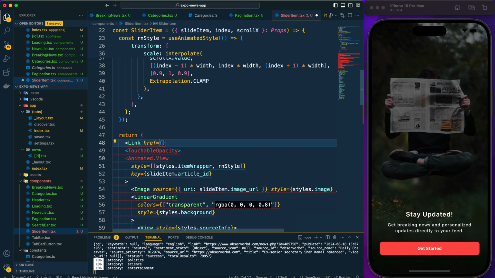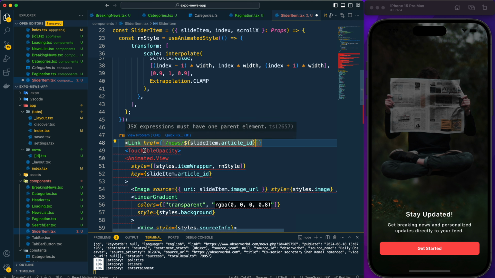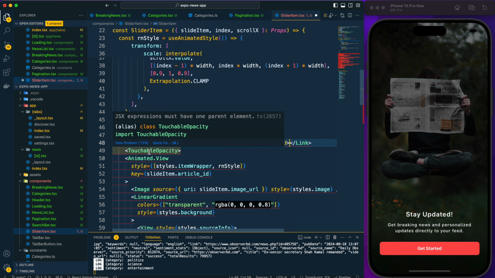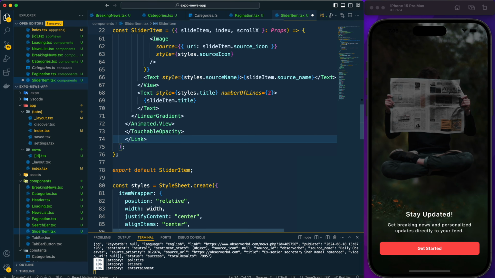And for this link href, let's provide the article ID, news article ID, and by this we will go to this file. Now after that I need to provide this as child prop to pass this link to this touchable opacity, and now I need to close this link here.